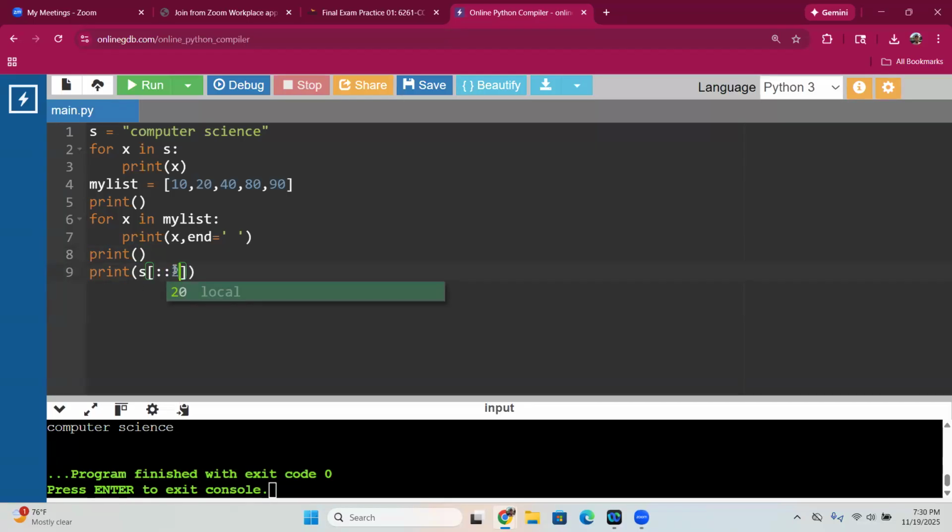So make sure the third element will be the steps. So here I'm skipping. If I want to go backward, we just put -1. That's going to go back. If you want to go backward but skipping, then you put -2. So it's very, very convenient.